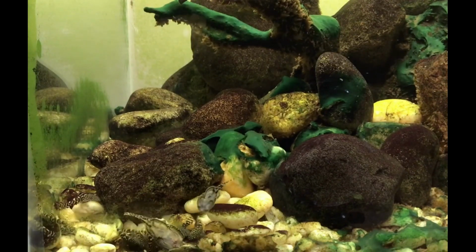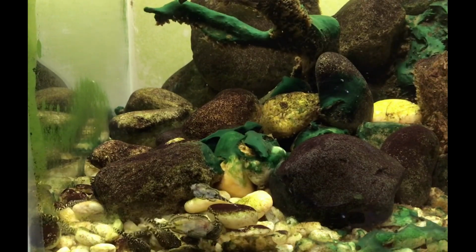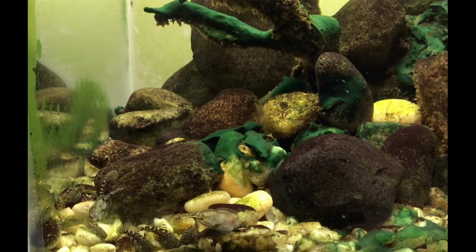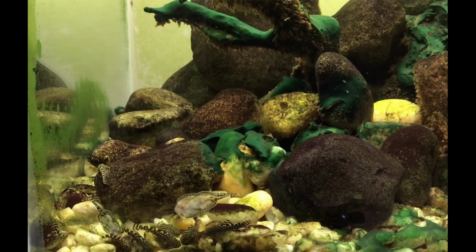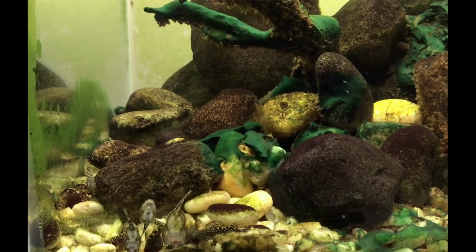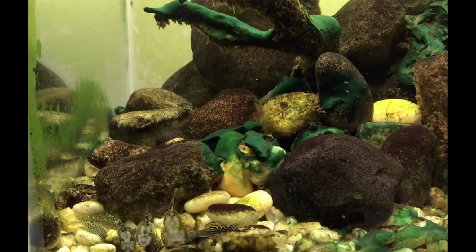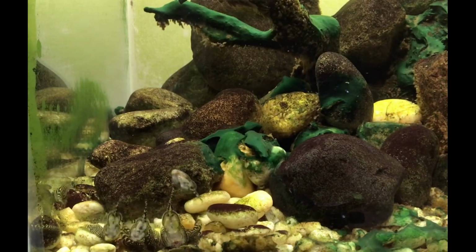So if you're new to fish breeding in general, Hillstream Loaches are not a bad place to get started and get your feet wet. There's 4 main reasons for this. 1, if your Hillstream Loaches are happy and healthy, they will spawn on their own, and there really isn't anything you need to do to trigger it. 2, unlike some other fish, like for instance koi, the whole spawning process is really not all that stressful or dangerous for the females. The chasing is all pretty harmless, and they don't really get injured ever during the spawn, which is nice.